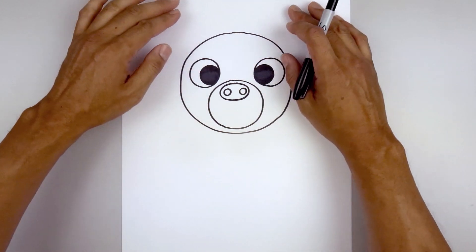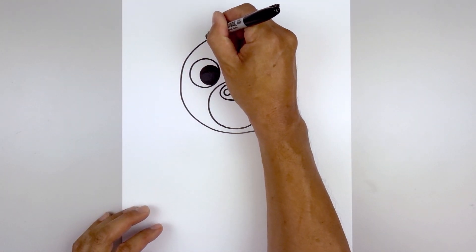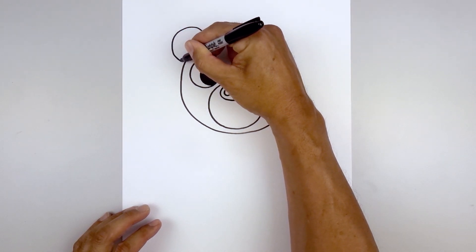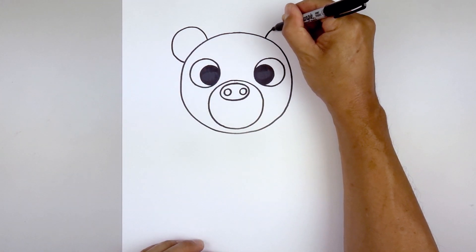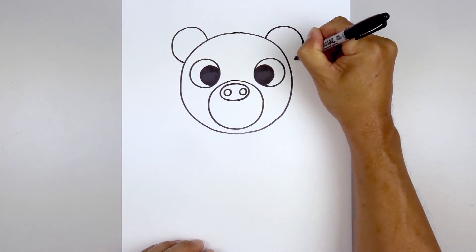Let's move up to the top and tuck the ears in behind the head. We're gonna start directly above the left eye, step up to the top and draw a circle — go up, right out the ear, and then pull that back in. Let's line this up on the right, going in the opposite direction — going up, down, and then in.